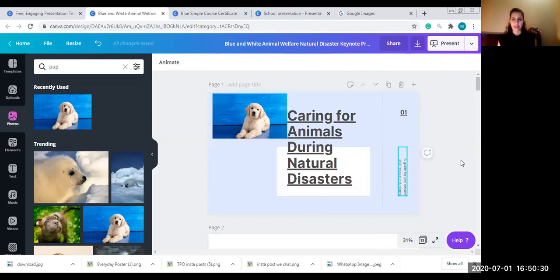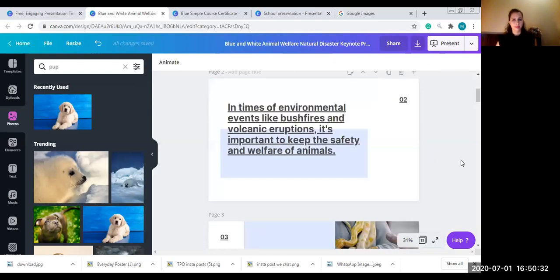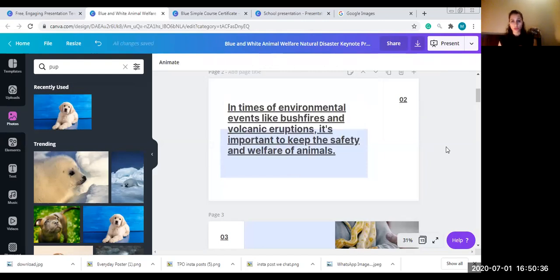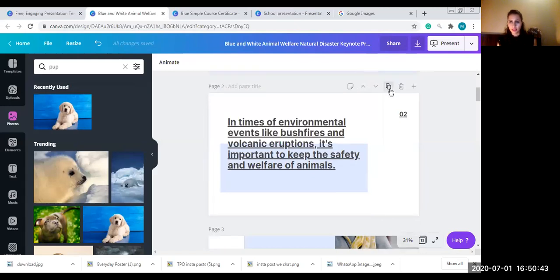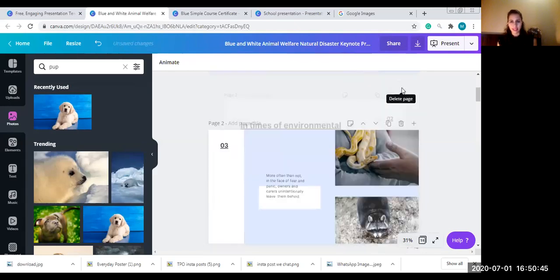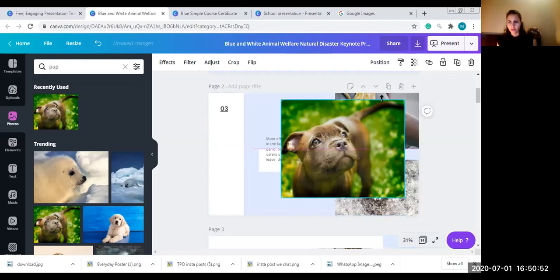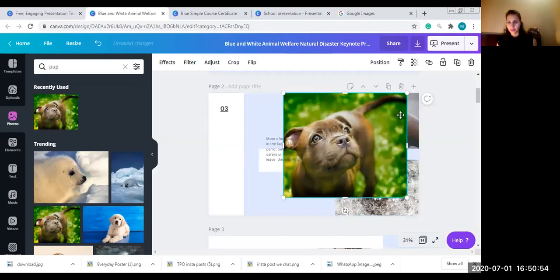You can double click on this and change the sentence. If you don't want this and you want the next one, I can simply delete it. Do you see the options here? Copy it, delete it. I'm going to delete this page because I wanted one with 2 picture options. Here I've taken a picture and I've replaced this one with it.